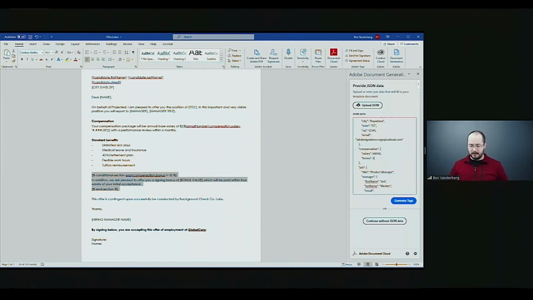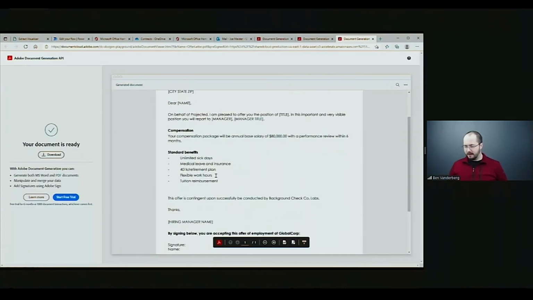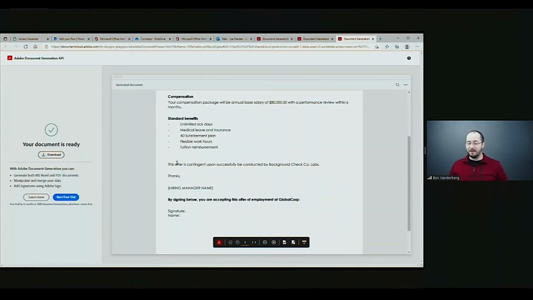So if we turn that into 0, then we can generate our document once more. And if we have a look at the output here, now you'll see that that paragraph is missing.